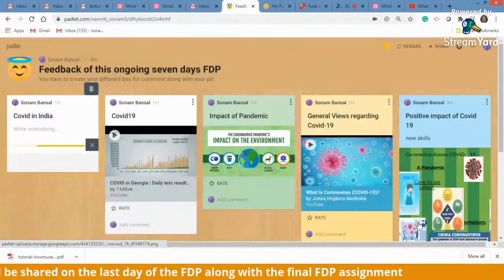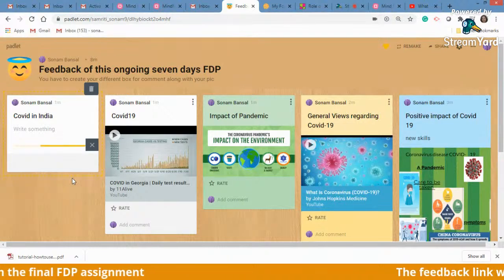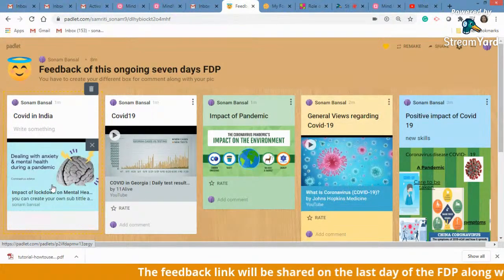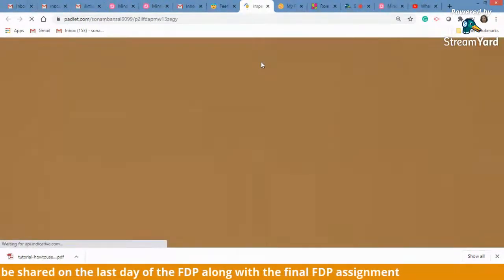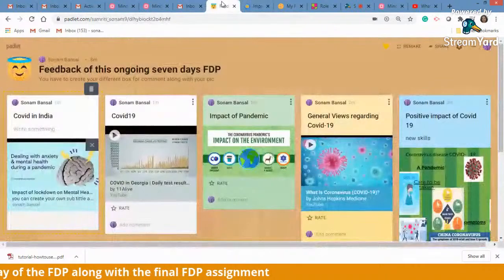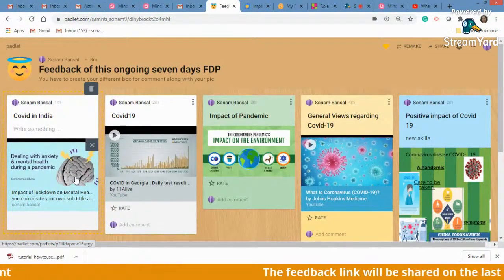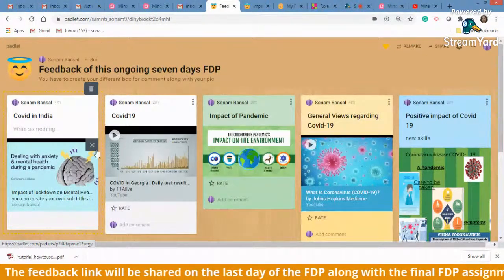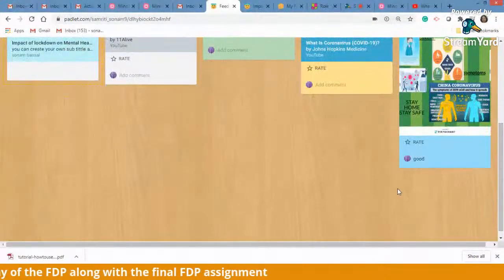Let's suppose I'm clicking here impact of lockdown. The Padlet that I have created earlier, the link of that Padlet I have clicked. I'm sharing here in this. See, if I'm clicking here on this, the Padlet will open. This is a wonderful option. You can share a number of materials that you have with you. You can share your notes, you can share your e-content, whatever information you want, you can share.